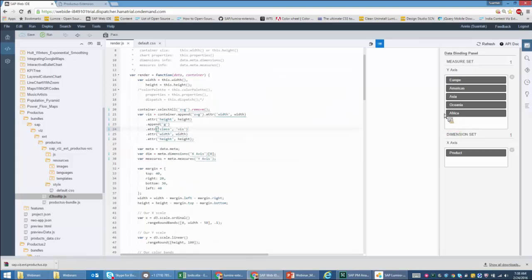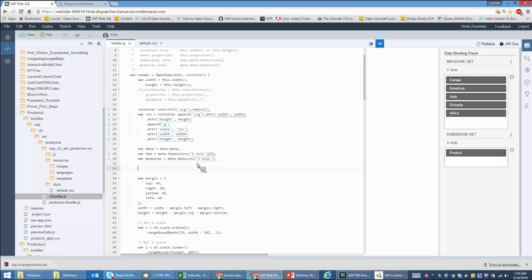So if you're declaring your dimensions or your measures, you need to name them accordingly to the measure set. Or you can check it out in one of the blogs that I've written, which I will share at the end of the webinar. I will show you how to do that without having to enter the measure and dimension set.